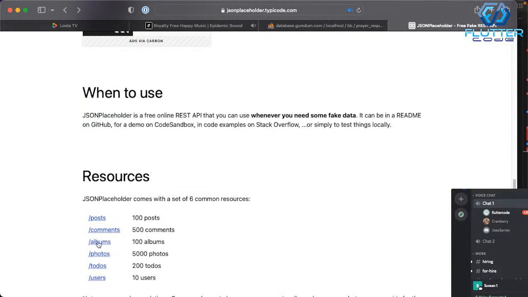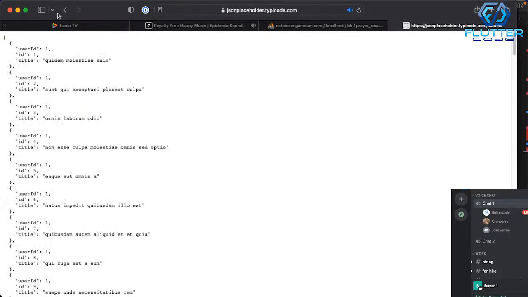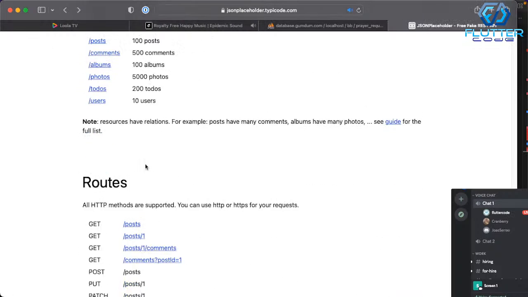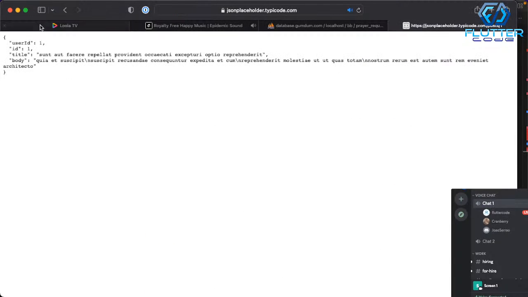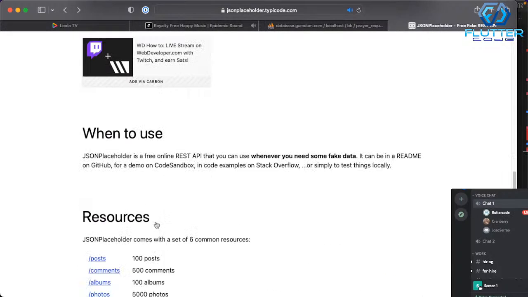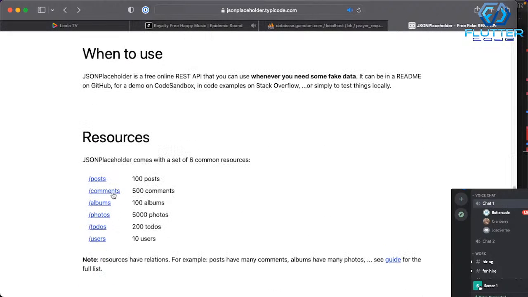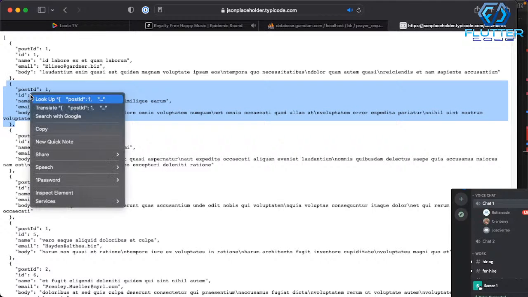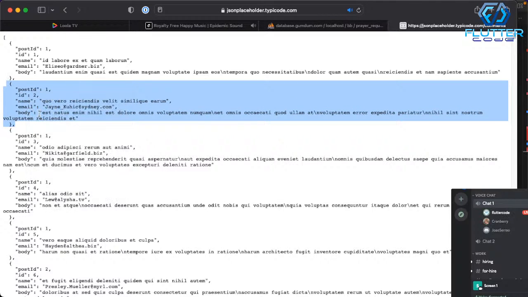Let's see if we can find a nest. Routes. I'm sure there's a way to do it on here, but I'm not going to spend too much time. Just know that these can be nested. So you can take this information here, copy it, and if you want your body to contain another post, you can paste it right here and it'll be just like that, opening and closing.